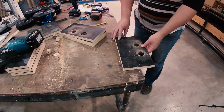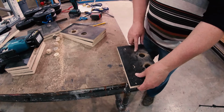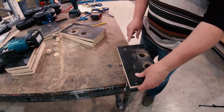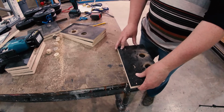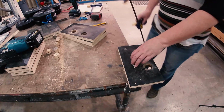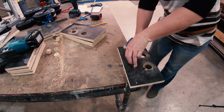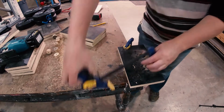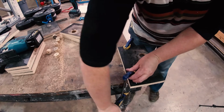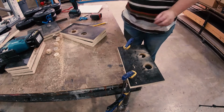Now with the jigsaw, I want to be able to cut my pieces. I want the clamps to not be in the way of my cut, and I want to not cut into the table. So I'm going to try this. One clamp here. One clamp over here. Probably do the same setup with the router when we get to that.